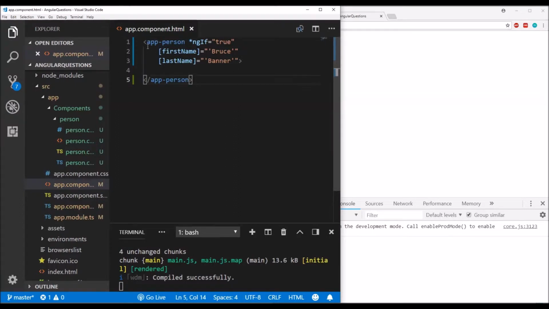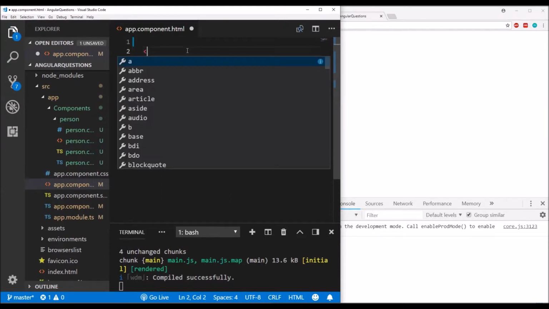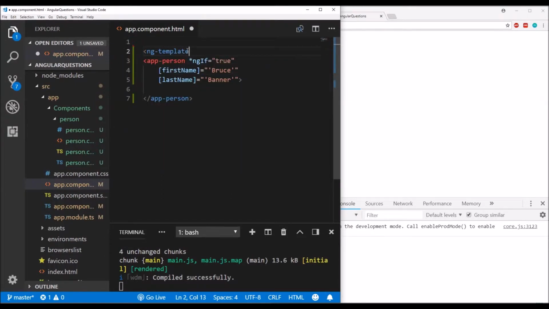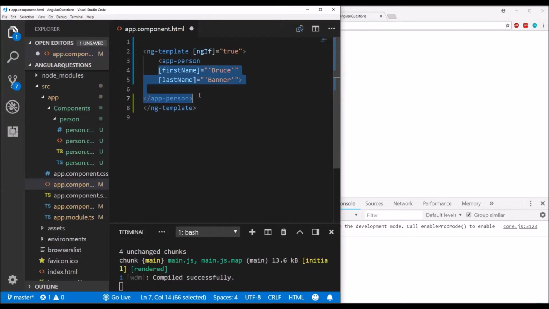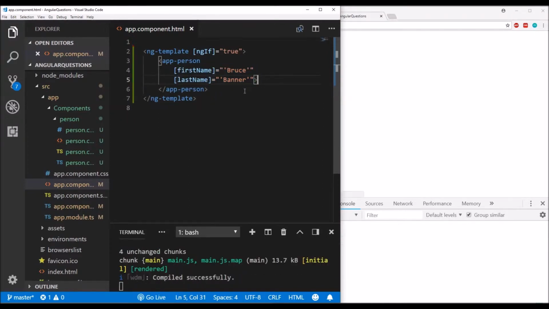Now what happens is, at runtime this entire component is going to be encapsulated into an ng-template element, and the ngIf directive logic is going to be moved to this template element as well. This entire component, and any children of it, will be encapsulated in this ng-template at runtime.